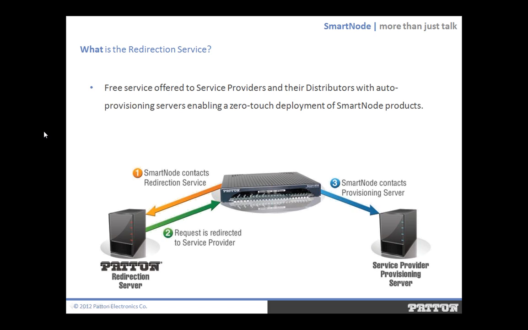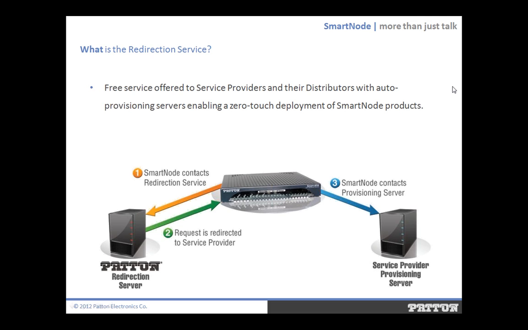So in step 1, the smart node, which you get from the factory without touching it, with the factory default configuration installed, once it gets installed on the network and boots up, it automatically contacts the pattern redirection service.